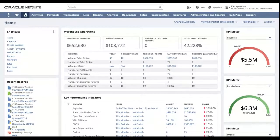I'm just opening an inventory item. That's the SKU, which is configured, so I can show you how it looks, what data it can hold. Generally, in NetSuite, an inventory item can be of multiple types, right? So it can be an inventory item with a batch number or a serial number, a service type of item, and there are many more, okay? But generally, if it's a normal inventory item, this is how it looks.